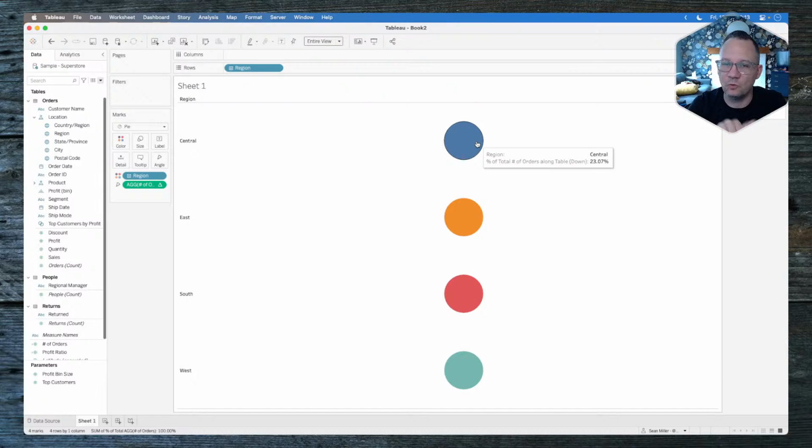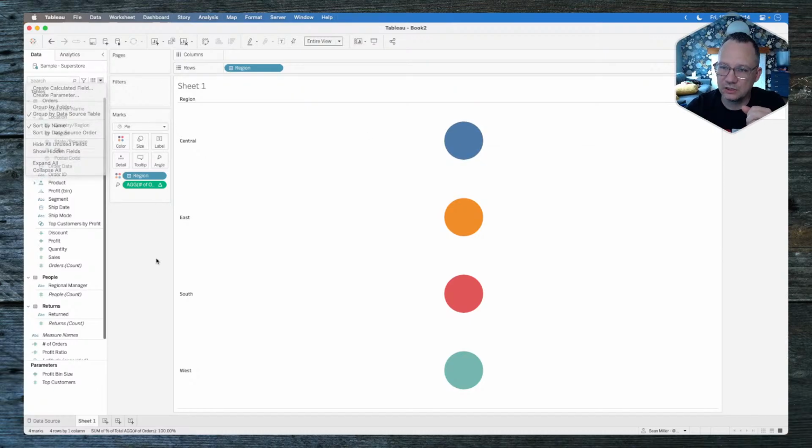So if we just take 1 minus that, that would give us the other percentage. And then we use Measure Names to stratify each pie chart. So let's do that.